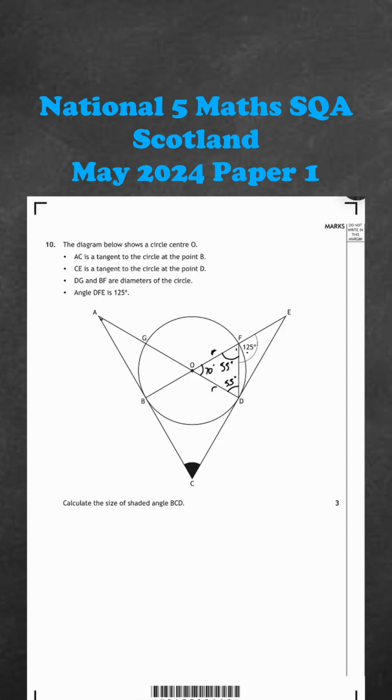These angles in a triangle add up to 180, which means this angle here and also this angle here must be 110 degrees, because again, angles on a straight line have to add up to 180 degrees. We know this is a right angle and this is a right angle, as we are told they are tangents to the circle, which means 360 minus 110 minus 90 minus 90 is our angle BCD. So that will just be 180 minus 110. It comes out as 70 degrees.